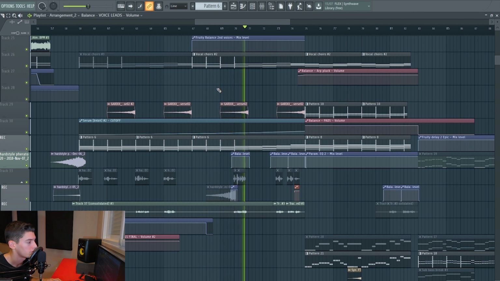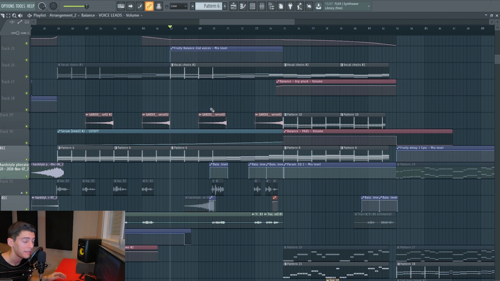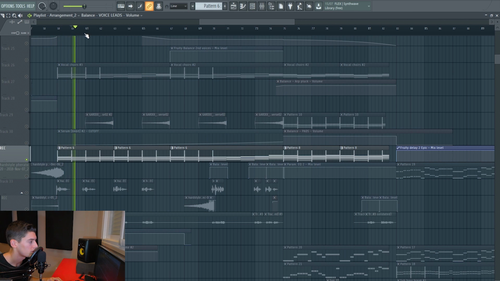And also what I did here, as you can see, the pattern 6, that is the pads, it's cut, and then here it's not cut, because what I did is change the chords. Here in the first part I have these chords, but then in the next part that I didn't show you yet, I have these ones. So what I decided to do is add a kind of transition in the chords, so in this part the chords are different.